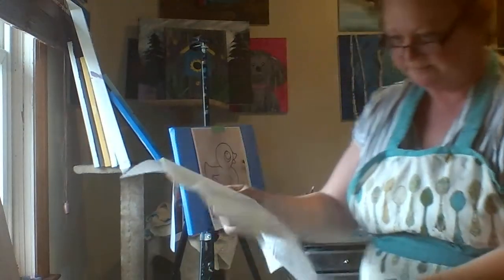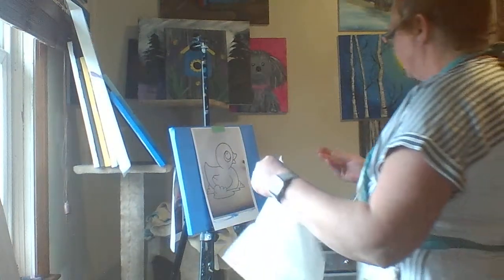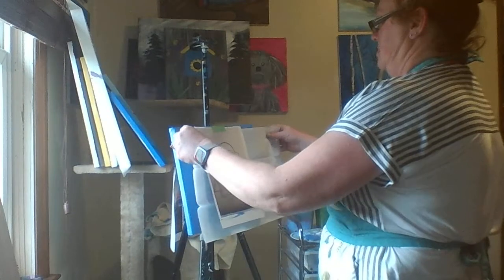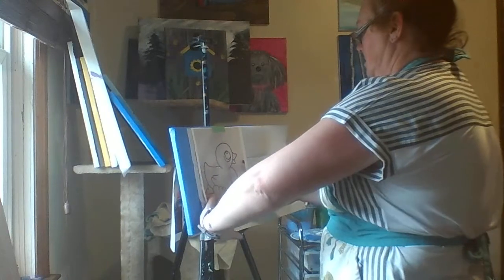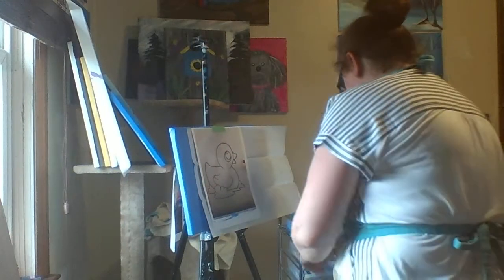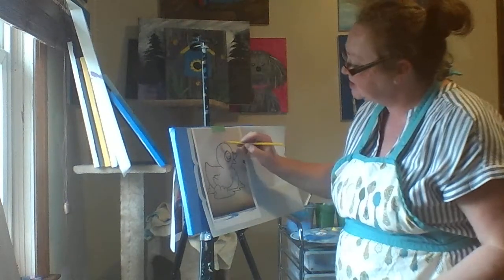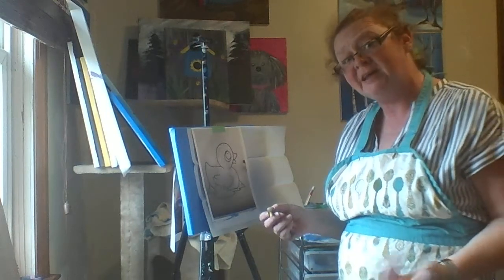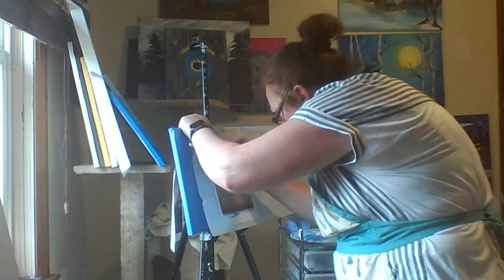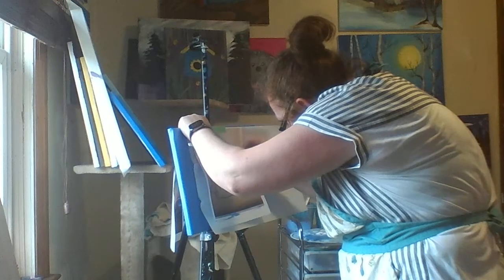I think that's just the paper that covers it. This is your tracing paper. So we want to make sure that we're putting chalk side down. Bring it up. You can just hold that. Static can pretty much hold that. And what we're going to do is I'm just going to trace my duck. And if you want, you can freehand your duck on there. I probably could have freehanded my duck too. But you know what? I spent all this money on this tracing paper.